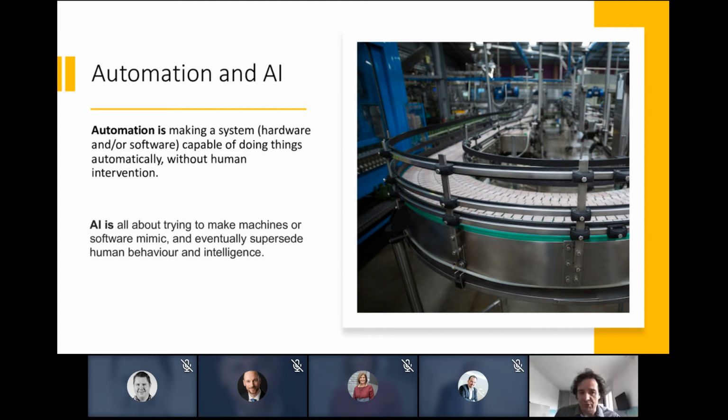AI can be included in automation in a certain way, but AI has a new facet. The new facet is to mimic. I like this word, mimic, and not replace. Mimic the human by making decisions which are closer to what a human is really thinking and how the human is really interacting with the environment. So in automation, you can have some AI piece of software. In these systems, you have some interesting cognitive approach where the system is not only applying rules, but taking decisions. This is where the difference is, the taking decisions.